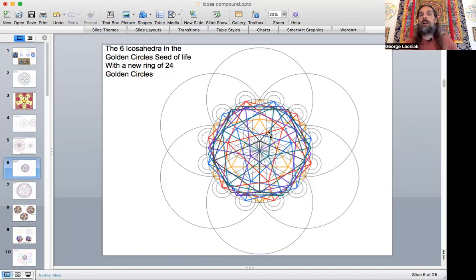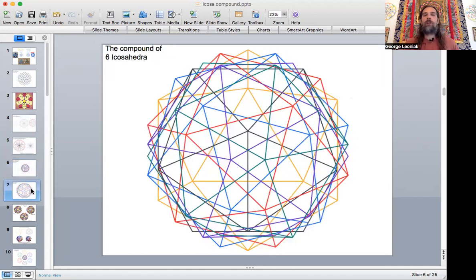Now, of course, this looks like a pile of lines that have just been placed in front of you on your screen, in all this kind of chaotic expression here. There is an underlying pattern that exists, and I'm going to show you what that is in a moment. So here's the blown up view of it, so you can see it without the circle pattern. And this one in the middle, the golden one here, is kind of like the keystone icosahedron in the pattern.